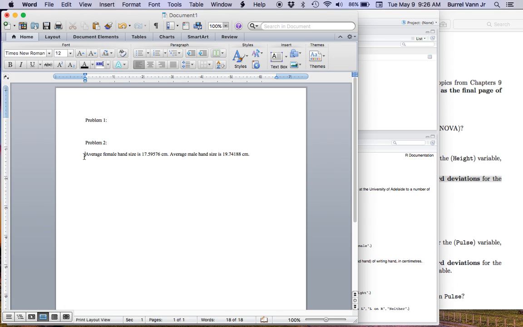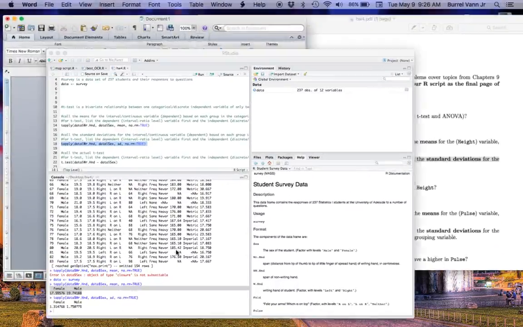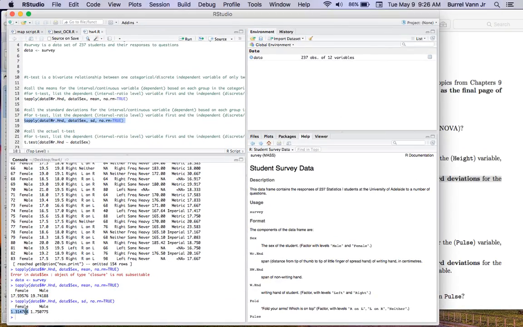The next part is going to be standard deviation for female hand size is. The standard deviation we just ran, so I can just copy that.